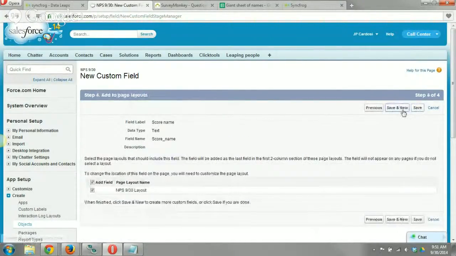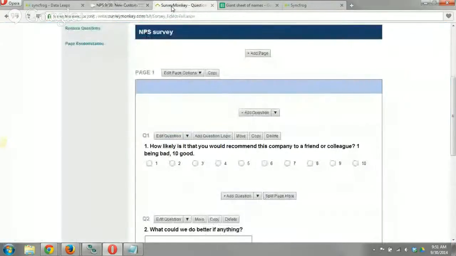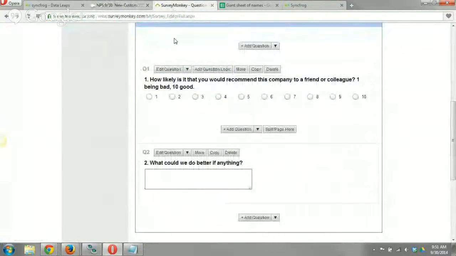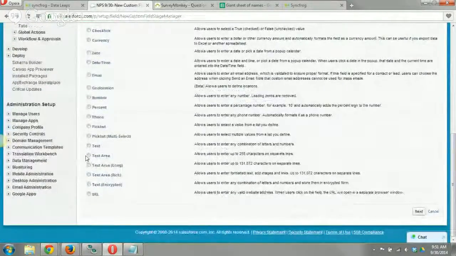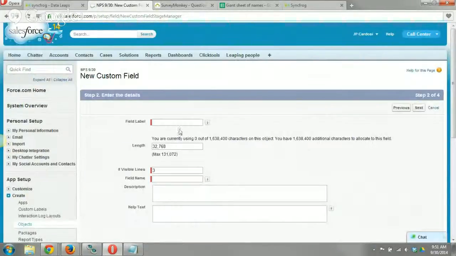Next. Save and new because we have to put in a comment field, right? So I'm going to use a text. This time we're going to do text area long. And you'll notice that there is more characters currently on the developer account. This will be pushed in the winter release. So there we go. Click on next. And comments.